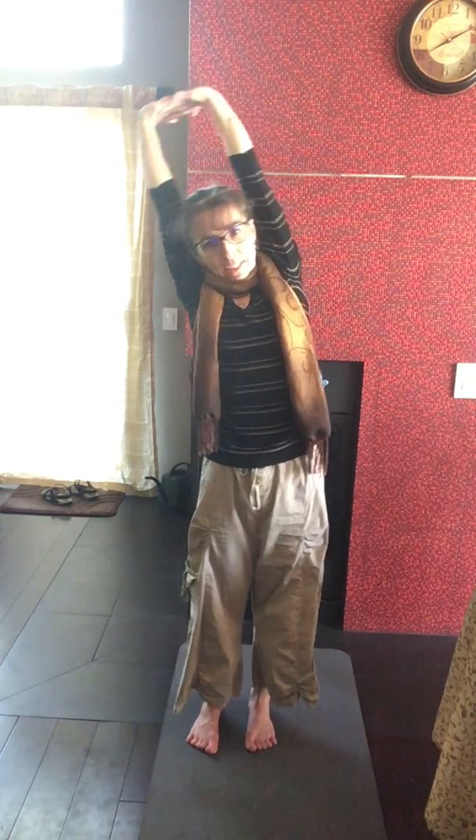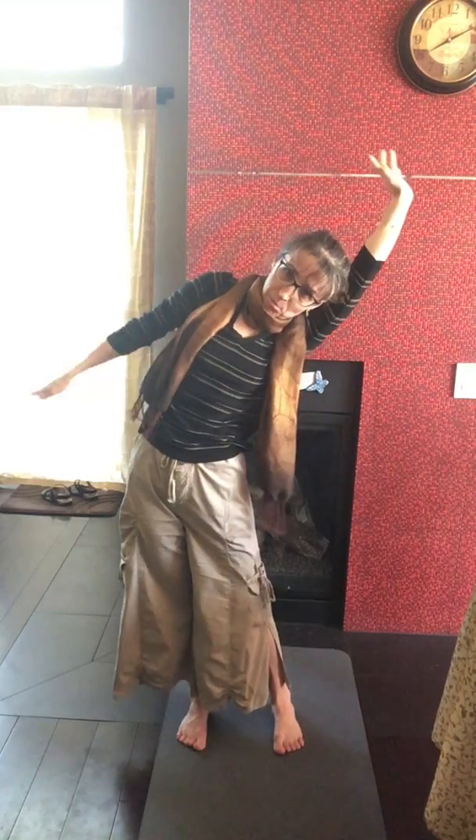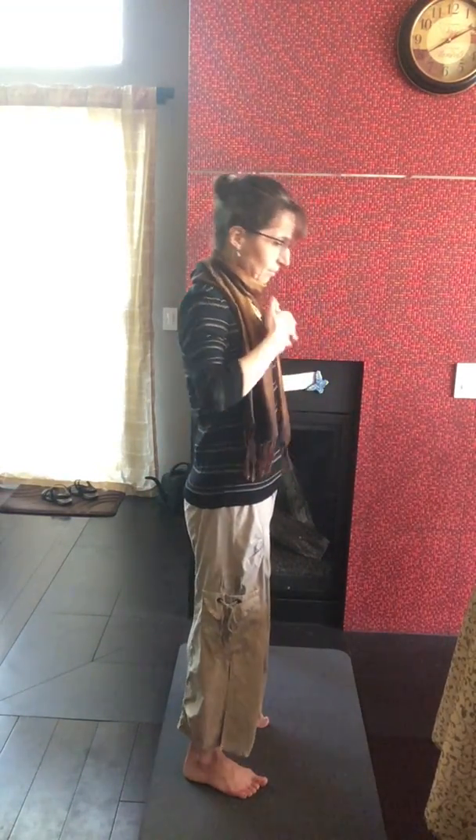Now let's stretch — inhale, clasp your hands, and maybe you're here or maybe you could stretch your arms out, depends on your shoulders. Just stretch like 'oh,' then lean one direction — 'oh yes' — and then another direction. It's gonna stretch your hip as it moves that way, stretching and stretching.